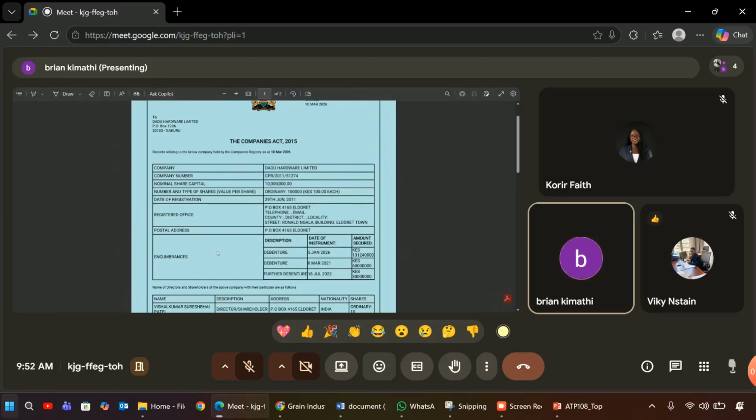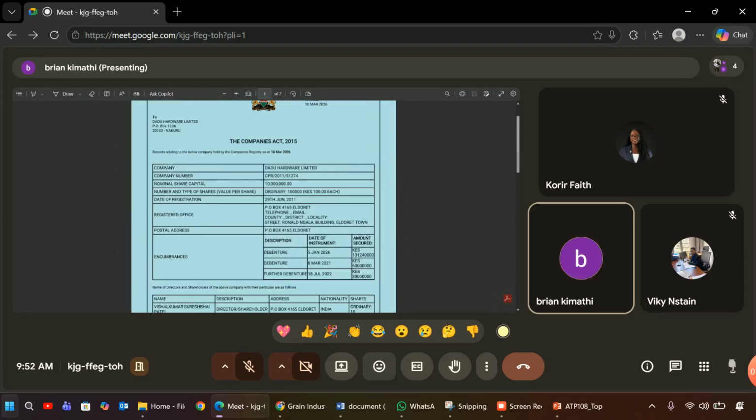So kampuni itself can be owned in land. But these encumbrances ziko listed hapa, these are the ones that have only been charged on the company's assets. Unaona, this does not include land. Hizi debentures ziko hapa, hizi further debenture. So hapa wanaandikaga further debentures, charges. There are many times mortgages wataziandika hapa, but you can mortgage a company's assets. Mortgage doesn't have to be land.